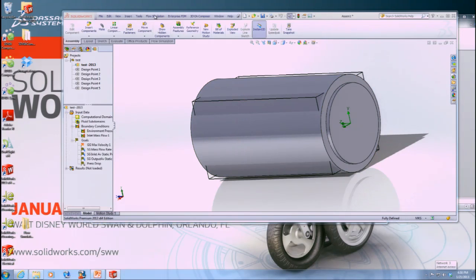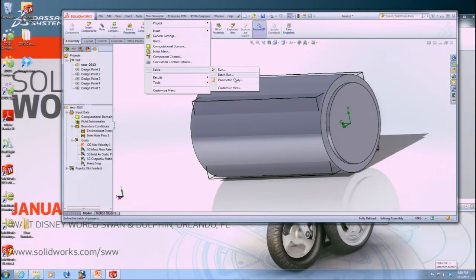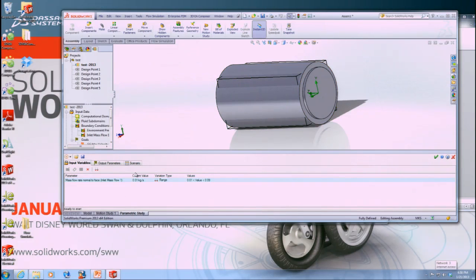Okay, if I go to the Flow Simulation Solve Parametric Study command again. This time, goal optimization was selected in this option here, and you have your mass flow rate of 0.01. We're varying this flow rate from 0.01 to 0.09. So the iterative secant is first going to try 0.01, then it's going to try 0.09, and then it's going to go in between. My output parameter is my pressure drop.